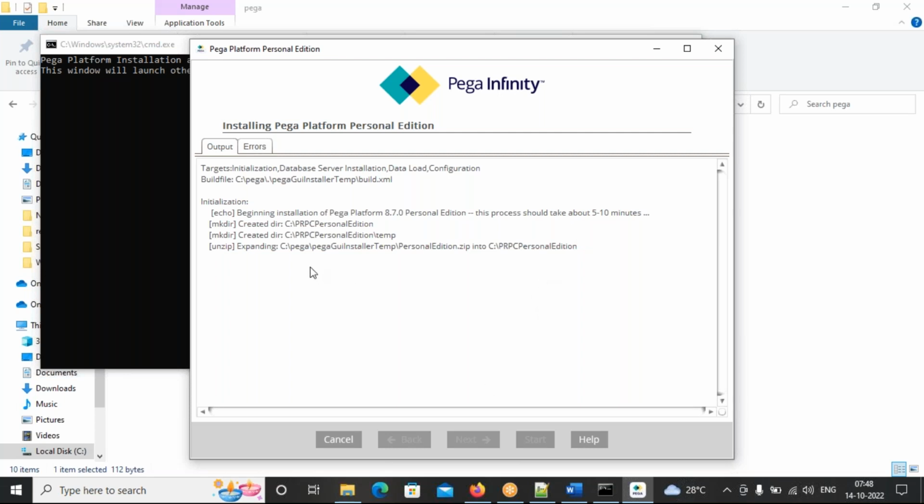Just wait. Still, it is loading. Still not yet started. Once it started, then we'll find. See that, it is going to expand in this location. Which location? C folder, Temp.